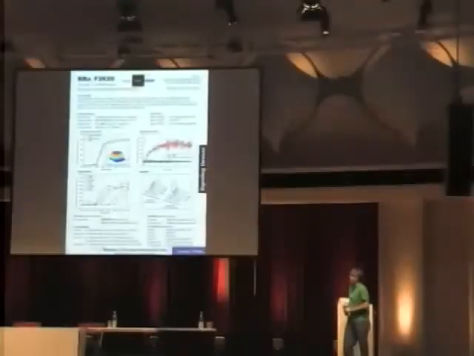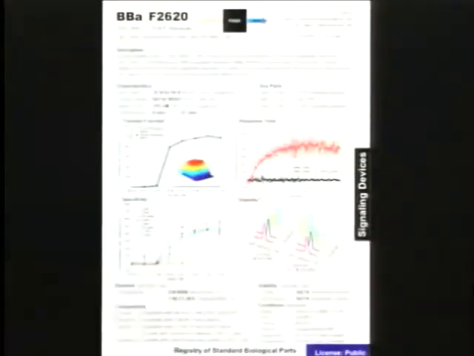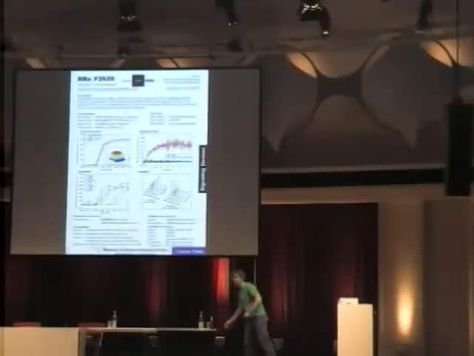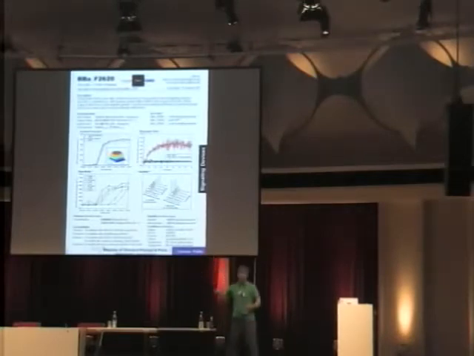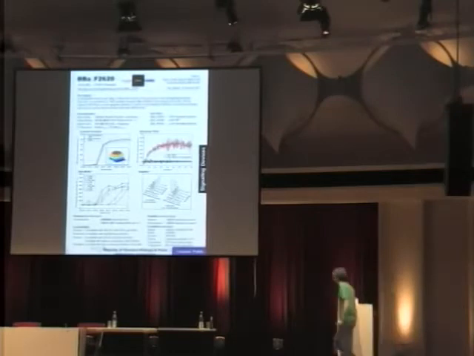Here's our best part. We've got a data sheet, for example. This is a receiver, a genetic receiver. You put this in a cell, and the cell stands ready to respond to a small modified sugar or a signal that comes in from the environment. And the architecture of this data sheet is lifted from the TTL data book from Texas Instruments. If you're familiar with that, you've got the transfer function, the response time, the specificity of the receiver to different input signals. The one thing that's different is the bottom right plot, which is the evolutionary stability of this device. How quickly will it mutate as you go from one generation to the next? What's the license and so on.